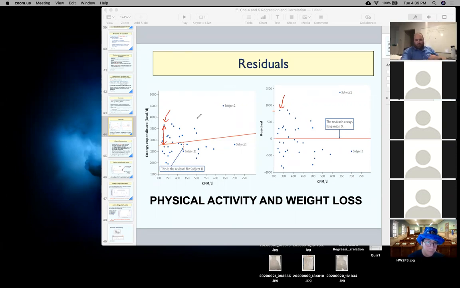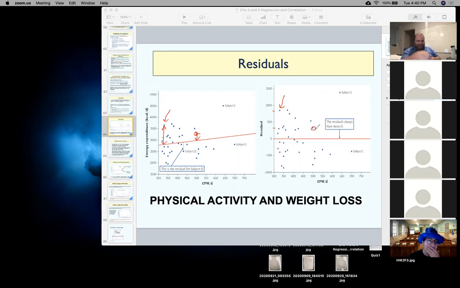So what we're doing on the left is your actual data, and then we have the best fit line. Each data point has a residual. It's the distance between the point and the predicted, which is the line. On the right, we just plot the residuals. So if I go to this one here, its residual is about 300, give or take. So if I go to the same X value, I expect to have a 300 residual. So the value here is just straight up 300.